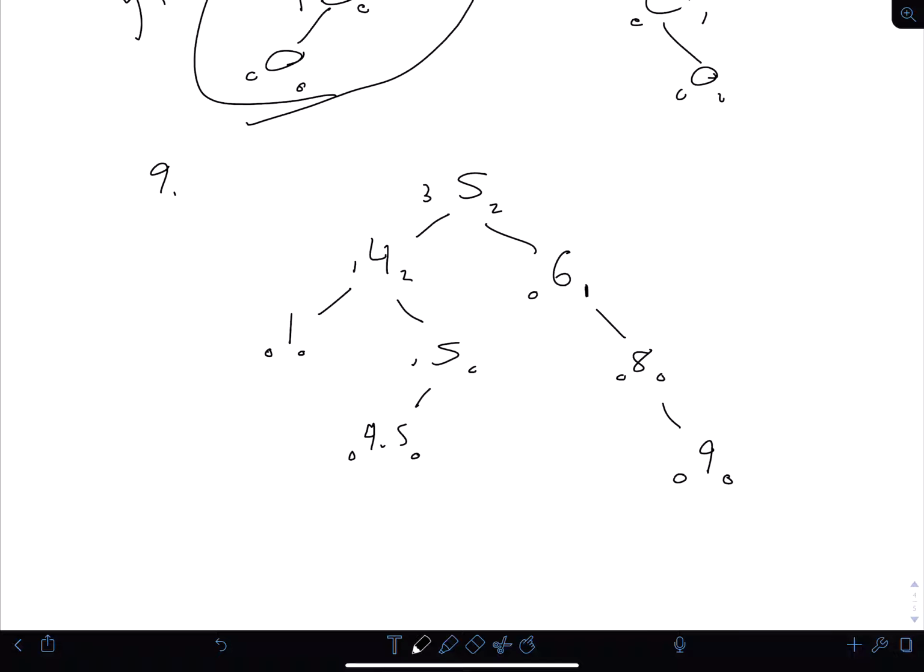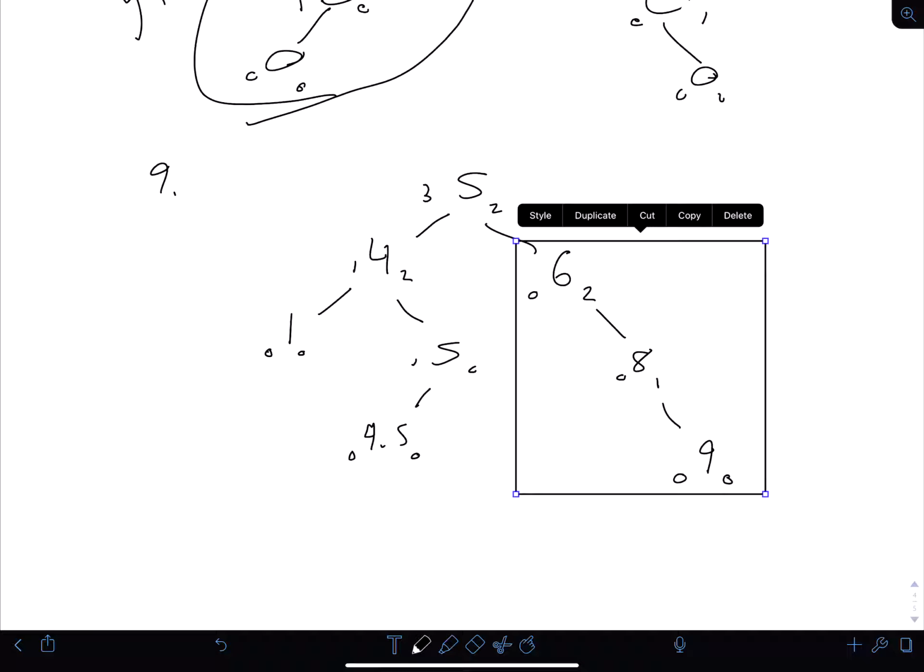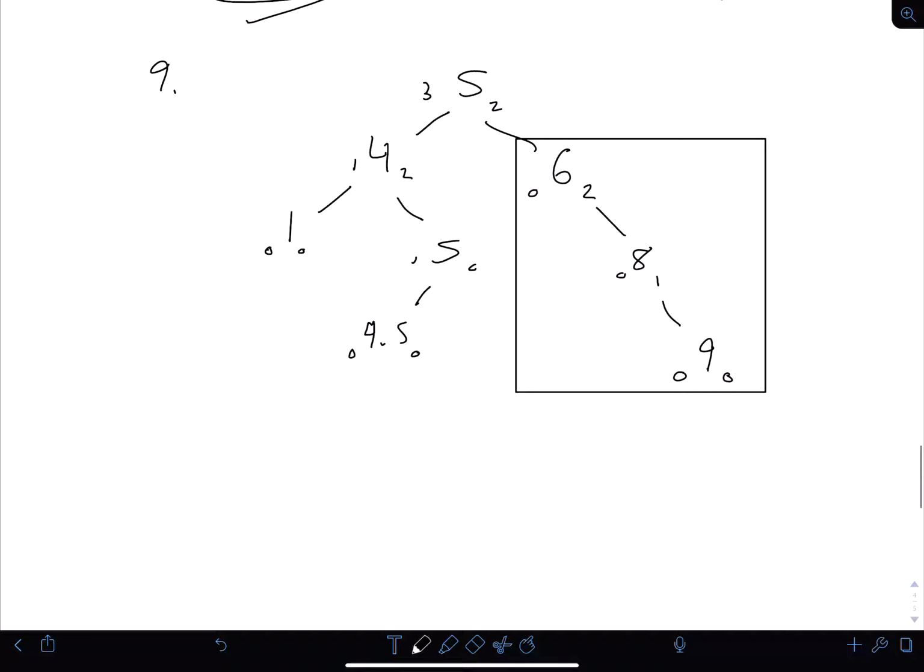So anyways, we insert the 9. So how is that going to change the tree? Well, this is going to become a 1. And then this is going to become a 2. And already there we have a problem. So we don't even go up and check the 5. Already there we're like, okay, that is a difference of more than 1. You haven't shown the rotations yet, but what do you think I would want to do to fix that? That's our problem area. So that's the only part that we're really going to be modifying. What am I going to do?